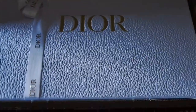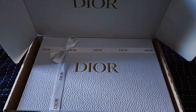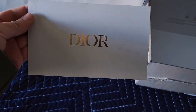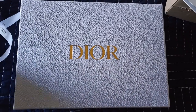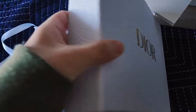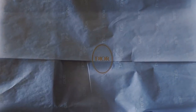Opening it up, you've got the Couture Boxing with the white ribbon this time. I'm not sure if they had another one that was special to Easter coming up, but this is just what my box looks like. Taking it out of the main white box, you have the Dior envelope with the invoice. If you do choose the Couture option, you do get to choose your own gift message, so that's just what that little envelope is.